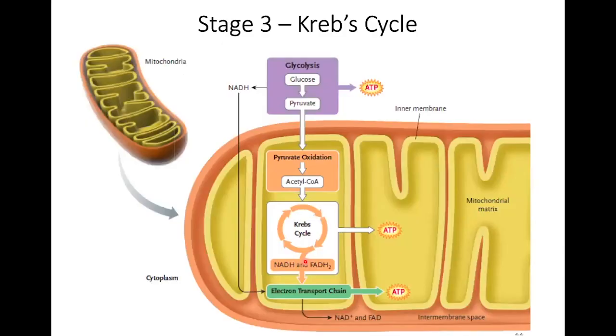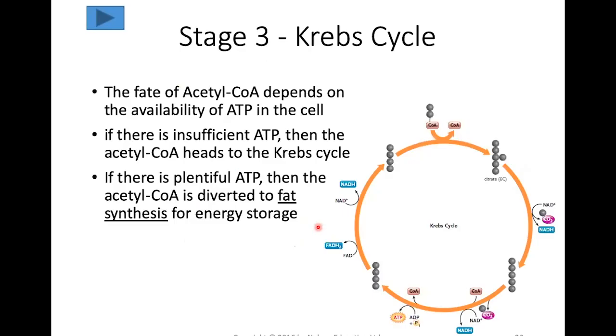Okay, so we are in aerobic respiration. We have broken down glucose into pyruvate. We've then oxidized pyruvate in the mitochondria, and now we've produced acetyl-CoA. So now that acetyl-CoA is going to enter into a cycle known as the Krebs cycle. Now you may have heard it referred to as the citric acid cycle in biology back in high school maybe. Krebs is just named after the individual that described it.